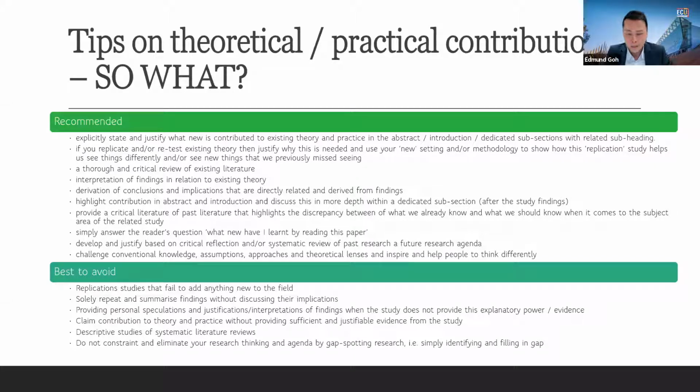So if you look at the bottom here, some of the things I would say are best to avoid when you are talking about your theoretical or practical contributions in your manuscript is that you shouldn't just copy a previous study. For example, because this study was conducted in China, therefore we're going to test it in Australia. Yes, maybe there might be some practical contributions for the industry in Australia, but is it really significant enough? I think the answer to me is no.